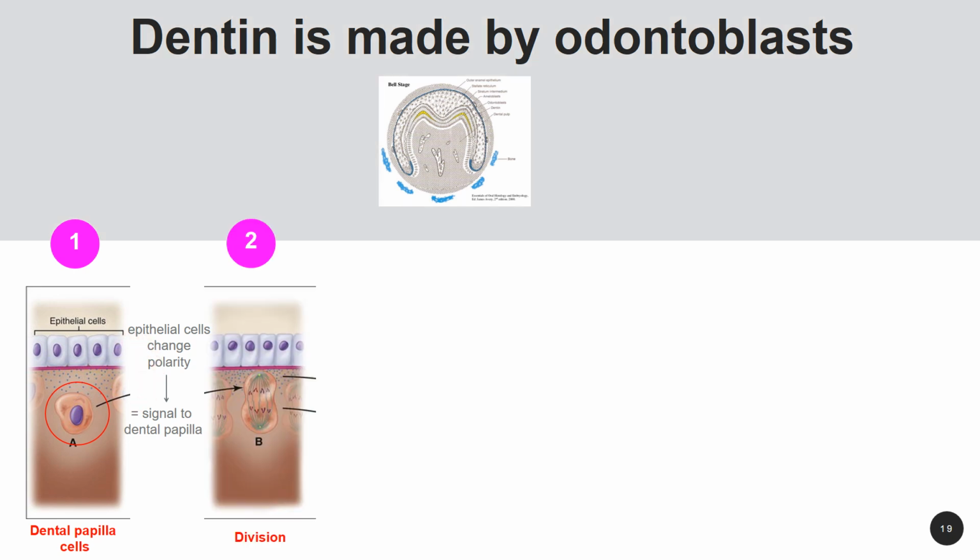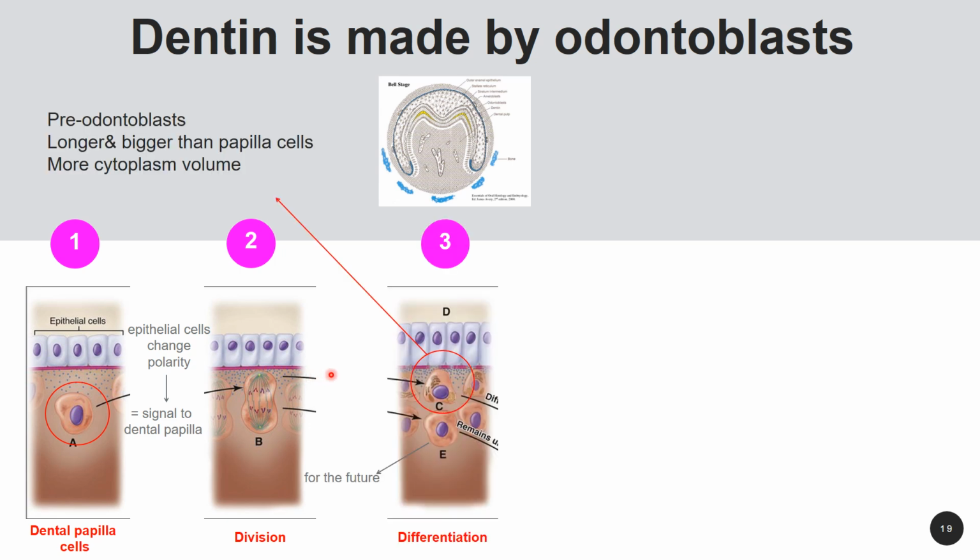This signal stimulates the division, proliferation of these cells. So this cell here is one cell, and this cell is now dividing into two cells. You have two future nuclei developing. When these cells are divided, you will see a change in morphology. So there are two cells now. Imagine these have come from here. This cell looks very similar to the first one that we had over here.